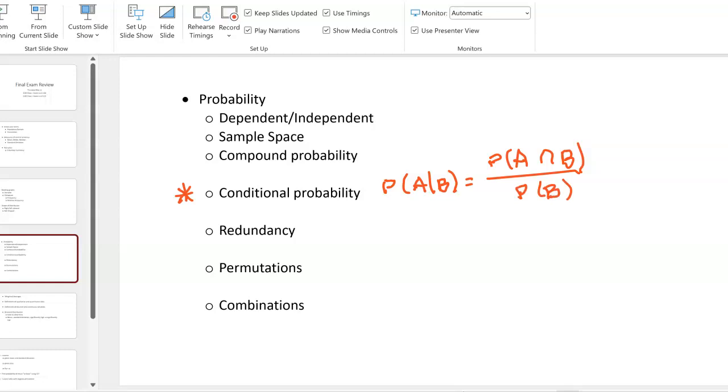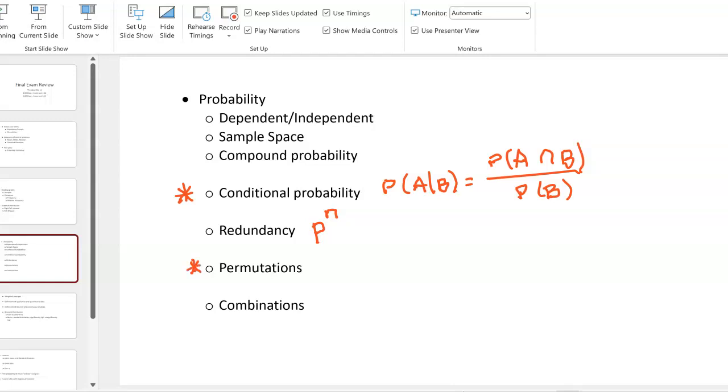Well, this writing is really tough here. All right, redundancy. That's when you have multiple events happening at the same time, and something is going to be happening repeatedly. All that is your probability to the nth power. How many times is that happening?